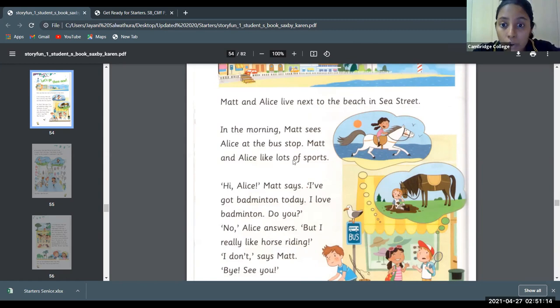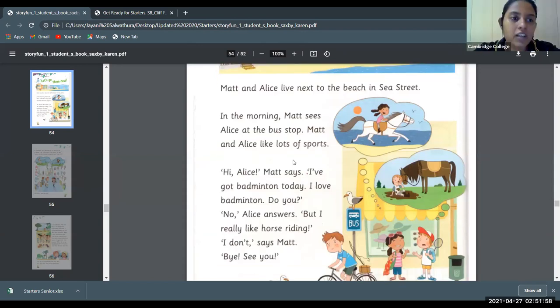Matt and Alice like lots of sports. Now tell me what kind of sports that you know. Tell me a few examples that you know about these kinds of sports. Chess. Badminton, yes. Cricket, skateboarding, basketball, volleyball, badminton, tennis, cricket, swimming, yes, those kinds of sports will be there for you all to play. Soccer, and also we can call football as well.